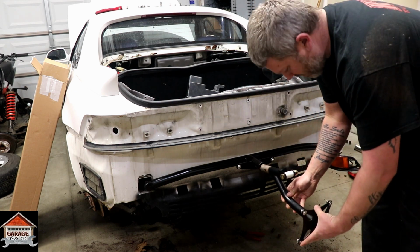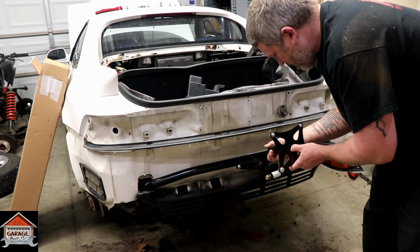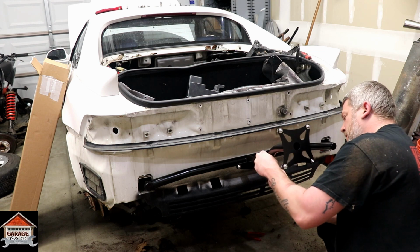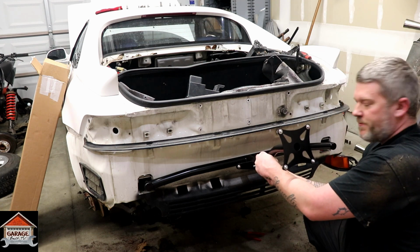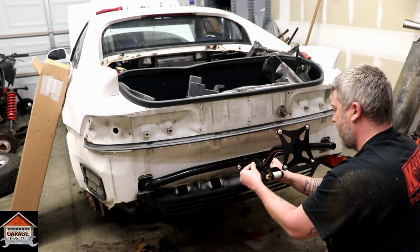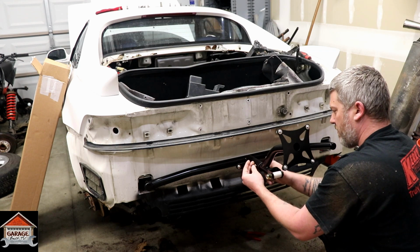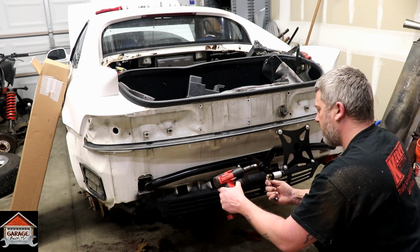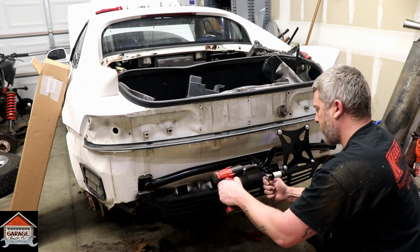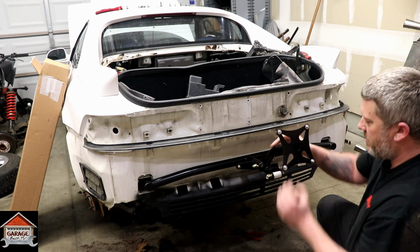Obviously, this part isn't going to go down like that. I'm going to line it up once you get the bumper on. Just for demonstration, I'm going to show you what it looks like installed. There it is.